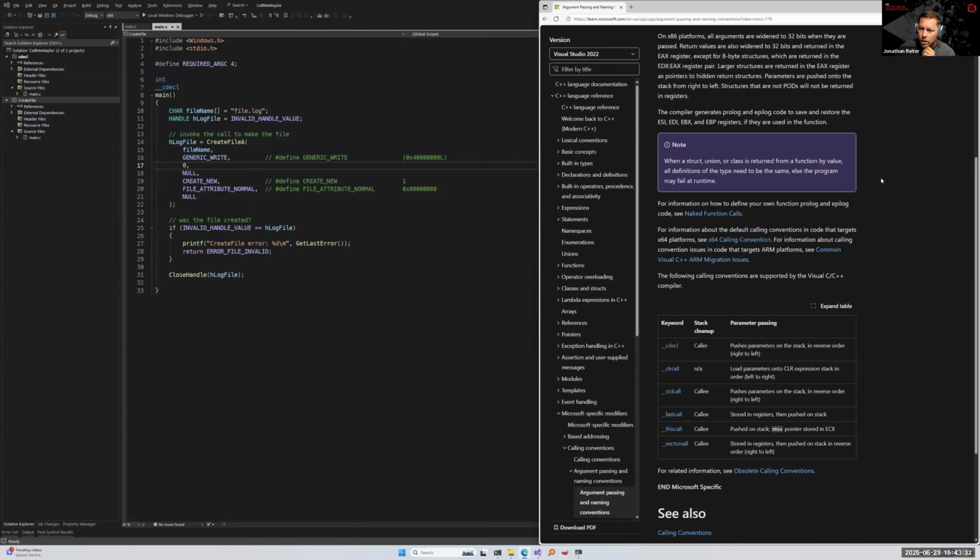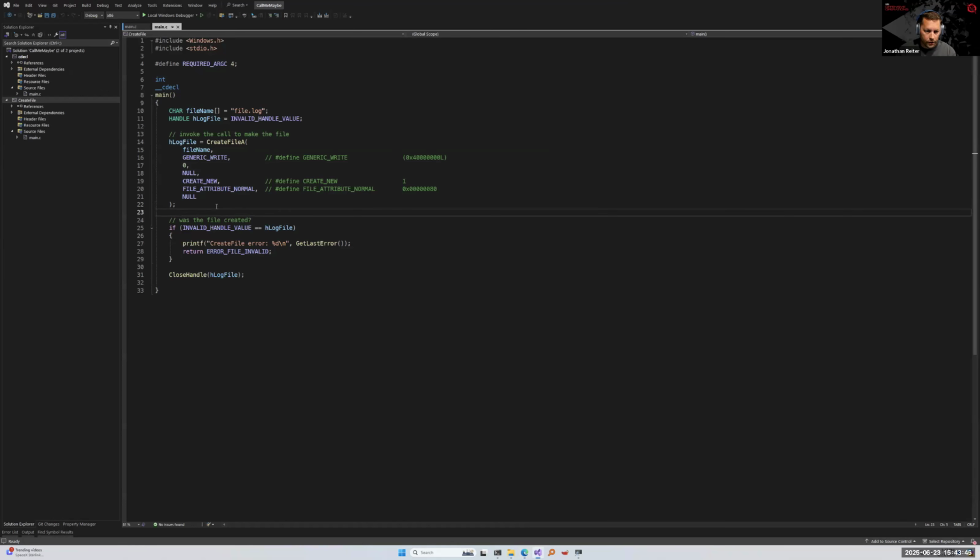Then going further, it says that parameters are pushed onto the stack from right to left. So what does that mean? Let's break that down. If you look at how I had this in my source code, right to left really doesn't make sense.